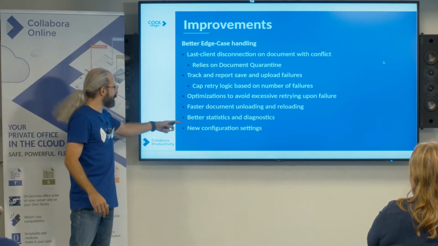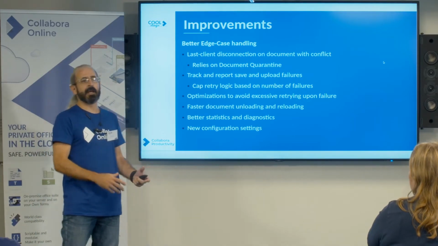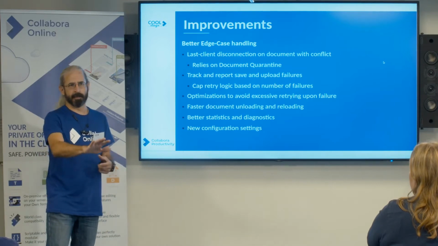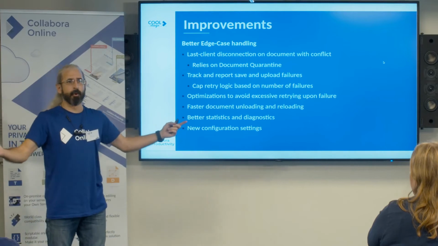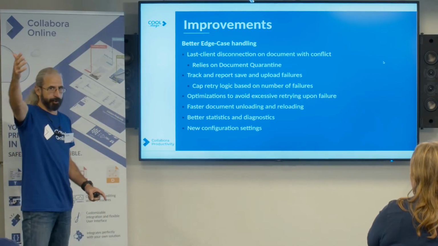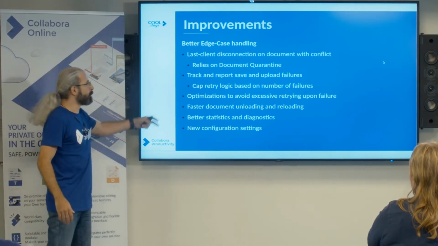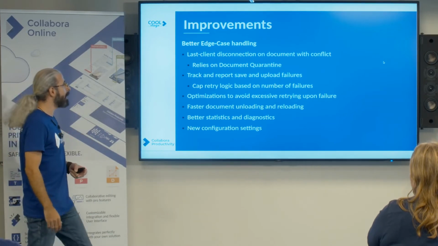And we have some configuration settings basically added so that we give that control to the admin to say basically retry up to 5 times, waiting this many seconds between them, but no more. And then you fall back again to the quarantine idea. Basically, you give up at some point, preserving the document on disk locally on the server, not the storage. So basically, we cap failures, we cap the retrying, and we limit the number of the attempts that we're doing.